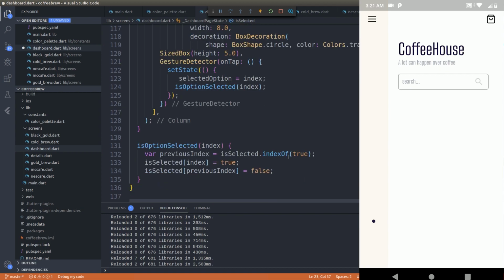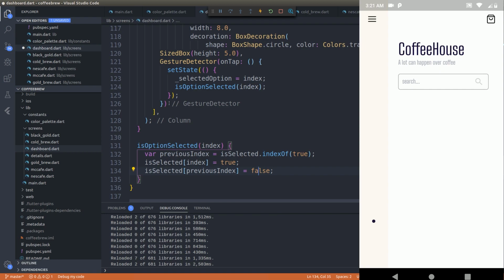So that option selected, what it will do is it will take whichever value was true previously and select the new value to be true, and whichever value was true previously will be set to false. So this will give the appearance that the user is selecting and the selection automatically changes. Okay, you'll understand this better when you actually see it on the device rather than me talking about it.